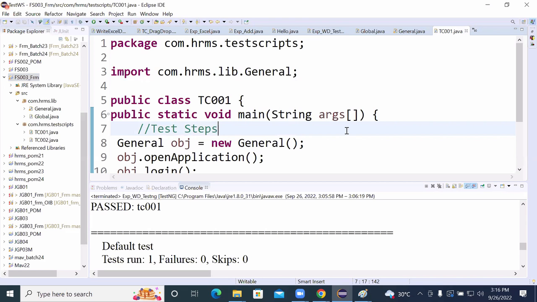We have to take care of the TestNG annotations. Where do we need to add the TestNG annotations? Is it in Global.java, General.java, or TC001? Where do we have to add annotations? Why TC001?